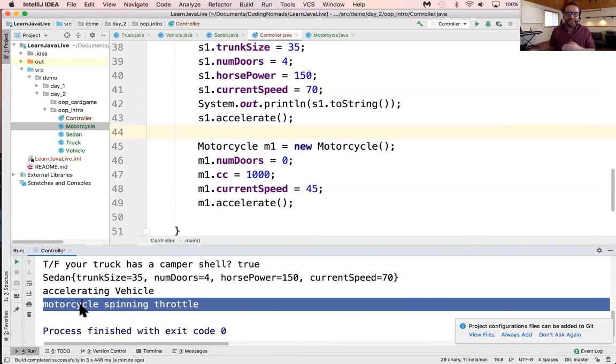But then behind the scenes, different things can happen based on the type of object that you're using that on, right? So for instance, a sedan, you push the gas pedal. A truck, you push the gas pedal. A tractor, you push the gas pedal. A motorcycle, you spin the throttle, right? And if I was going to create a plane or like a jet, I'm not even sure how you accelerate a jet, but maybe you push up the thrust or something like that. But still, I would be able to say jet.accelerate, tractor.accelerate, go-kart.accelerate, right? It's going to be this one method that has many forms behind the scenes, which is polymorphism and abstraction.